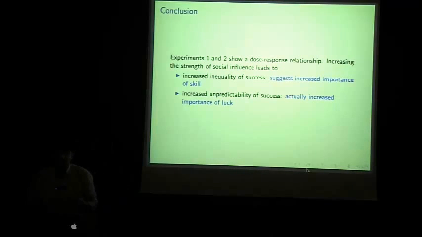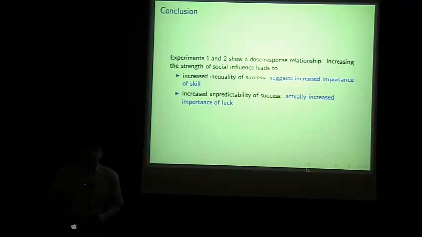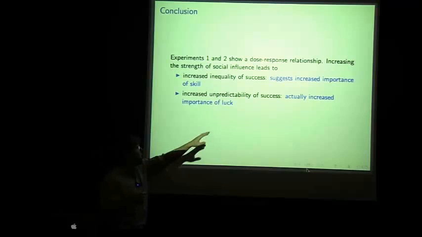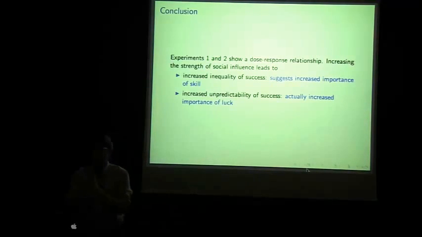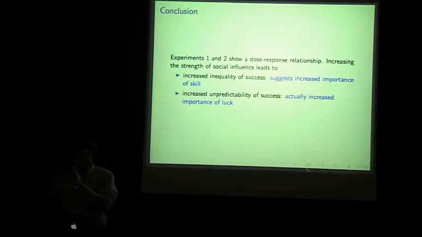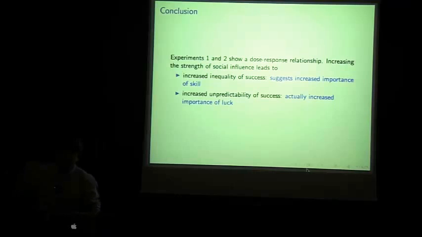So, to wrap up this together, these experiments show a sort of dose-response relationship, whereby increasing the strength of the social influence leads to increased inequality of success. In other words, it suggests an increased importance of skill. That is, as the inequality increases, as the stars become superstars, there's a greater sense that you might suspect that skill has become more important. But yet, if we could look across these parallel worlds, we would see that actually luck has become more important. So, let me try to express this in a different way.